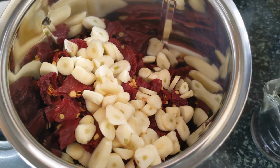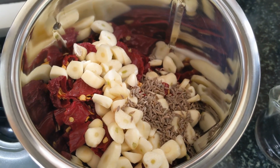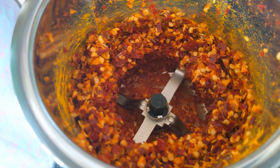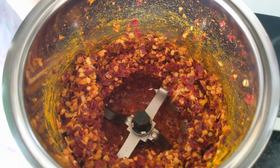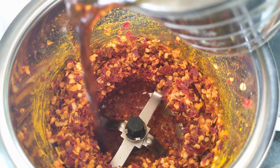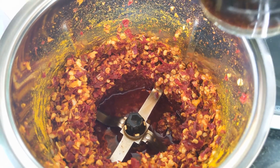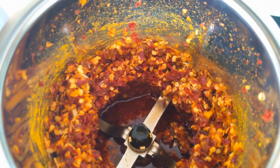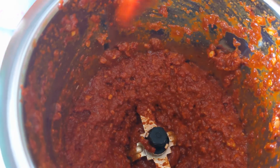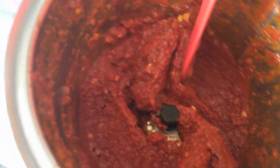To my mixer grinder, I add in the chilies, the garlic, cumin seeds, the turmeric powder, and then I just grind this down into a thick paste. As I grind it slowly, I add in the vinegar a little bit at a time. We don't add any water to this mixture at all. So you'll have to keep grinding it, stopping and checking. If it needs more liquid, you just keep adding vinegar at each stage till you finally get a nice thick masala paste.